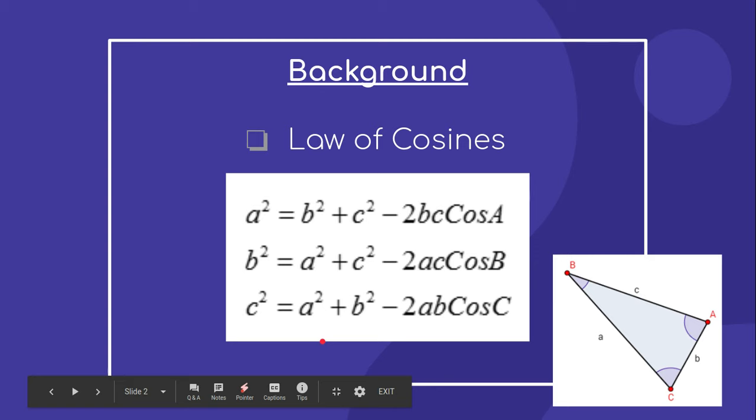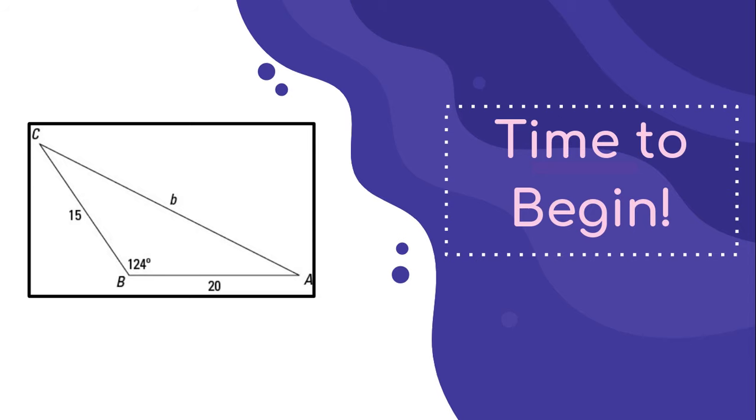However, this mustn't get confused with the law of sines because the law of cosines focuses on a different situation. The law of cosines can only be used when there are at least two side lengths identified and an angle in between those side lengths. This angle can be identified or a part of the solution. On the other hand, the law of sines is another series of formulas for triangles with at least two identified side lengths and any angle that isn't in between the side lengths. Now, it is time to begin with the lesson.